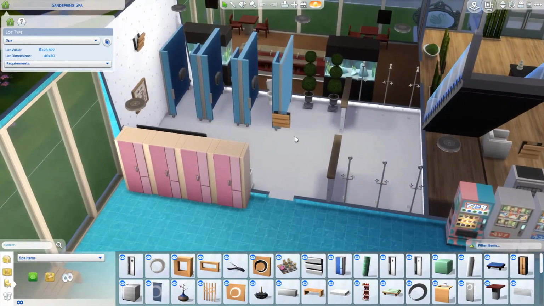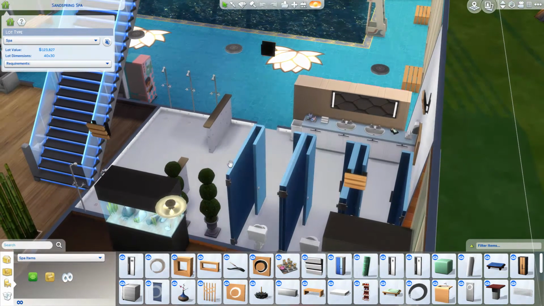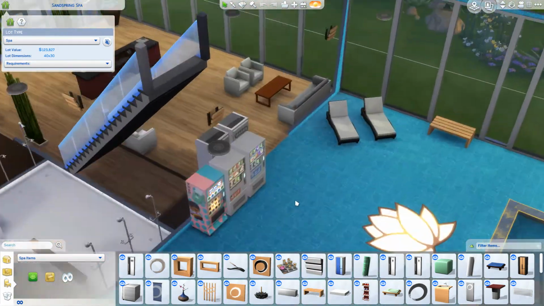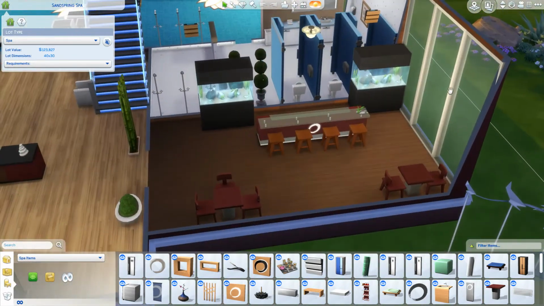I've got a unisex shower and bathroom here. People can shower, and get ready to go into the pool and stuff. You've got a little waiting area and reception, and a bar, quite a cute little bar.